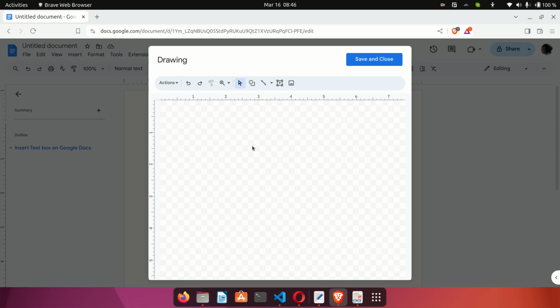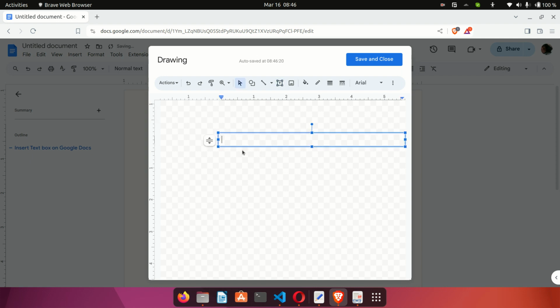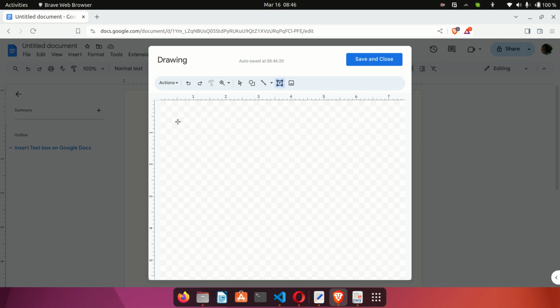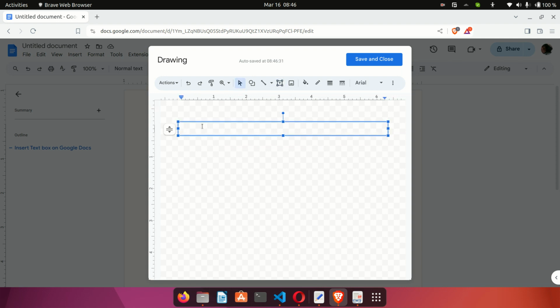And how do you put a text box? You will find the text icon right here. As you can see, this T icon, that's the text icon that allows you to insert a text box into this drawing area. So we're going to click on this, and then it's going to put a text box on this particular canvas, right? So when you click on this, you use your mouse to click on the canvas, and then you have a text box. So I click text box, then I click on the canvas, and then I have a text box here.